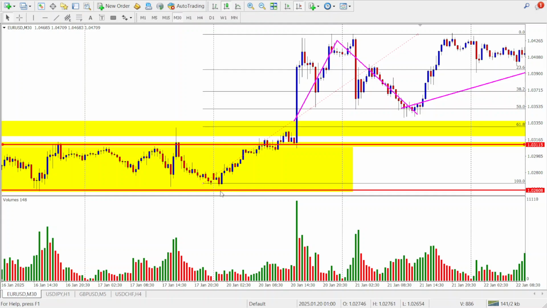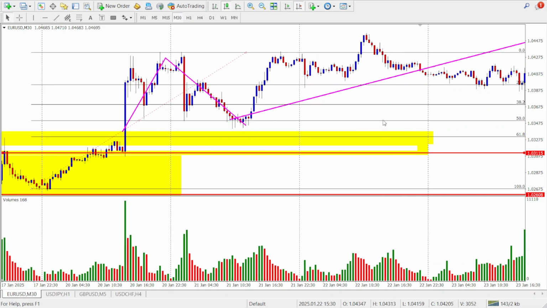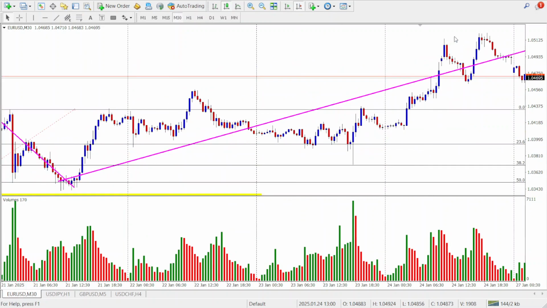For example, we can see what happened here. We can see that after this breakout happened, we can see that this retest coincided with the 50% retracement level on the Fibonacci. Right, we can see that the 50% level was where the retest ended. Right, it was actually between the 50% and the 61.8% before we had a continuation in the direction of the breakout.